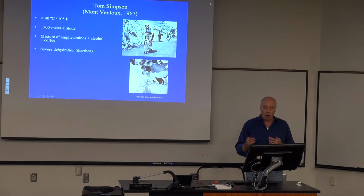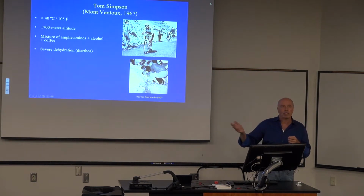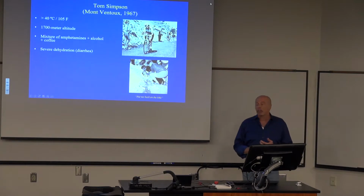And by the time he's going up the race, he doesn't make it to the top. He falls off the bike, suffering from severe dehydration and diarrhea, which he actually rode with. Greg LeMond, who's also not a five-time winner, but a winner of the Tour de France, an American, the only legitimate American that still held on to his title. Riders just keep going in all sorts of conditions. But so he falls off his bike. He subsequently dies on the race course.